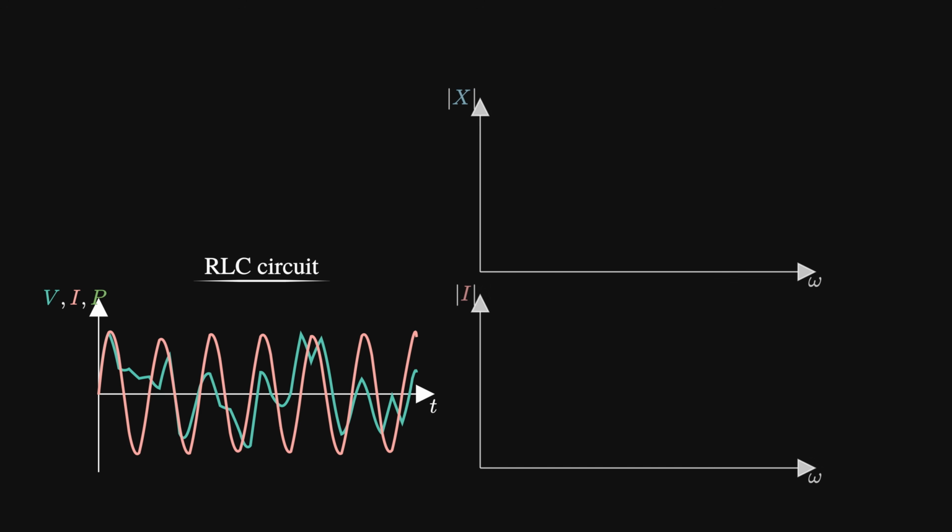Here is the current magnitude and reactance as a function of frequency for this RLC circuit. As you can see, the current is amplified near the resonant frequency and diminished for the other frequencies. The current you are viewing on the left has this resonant frequency. In other words, the circuit acts as a frequency filter, which is exactly what we need in a radio. The antenna picks up signals from many radio stations at once, but the resonant circuit allows us to isolate a very small range of them.